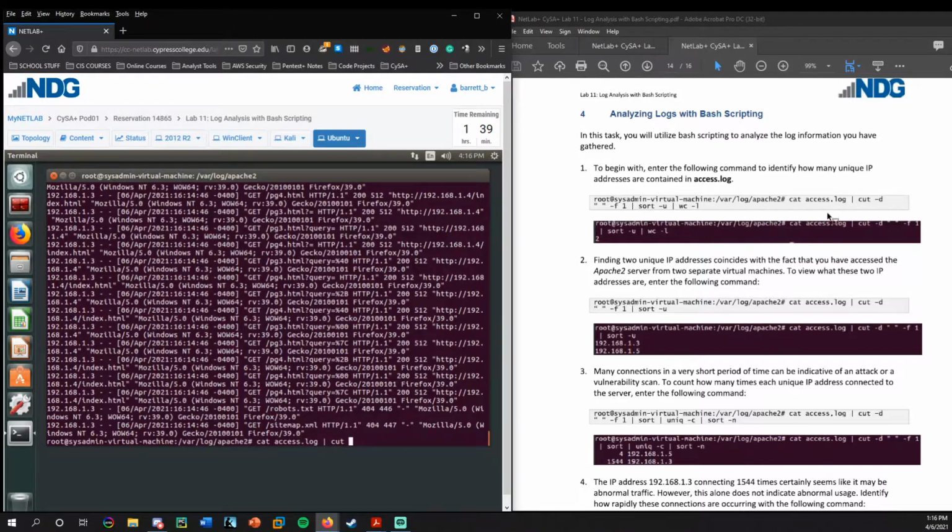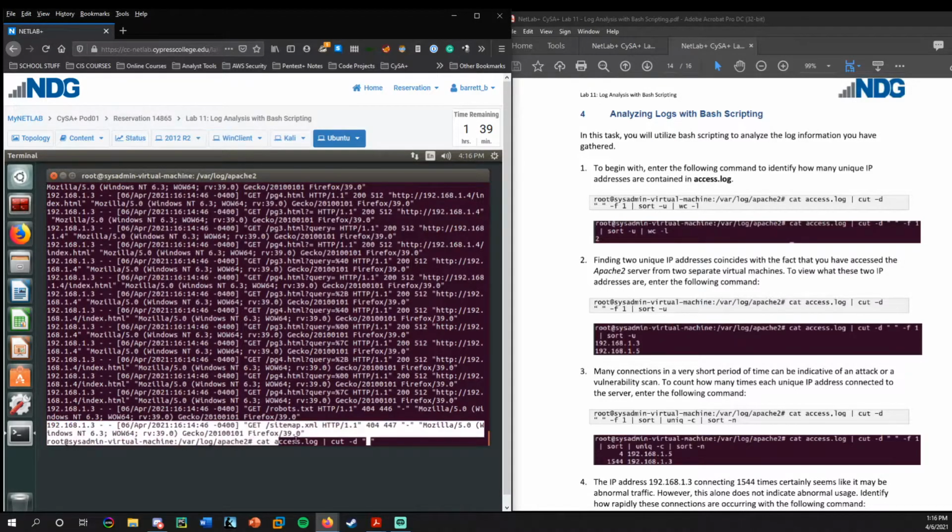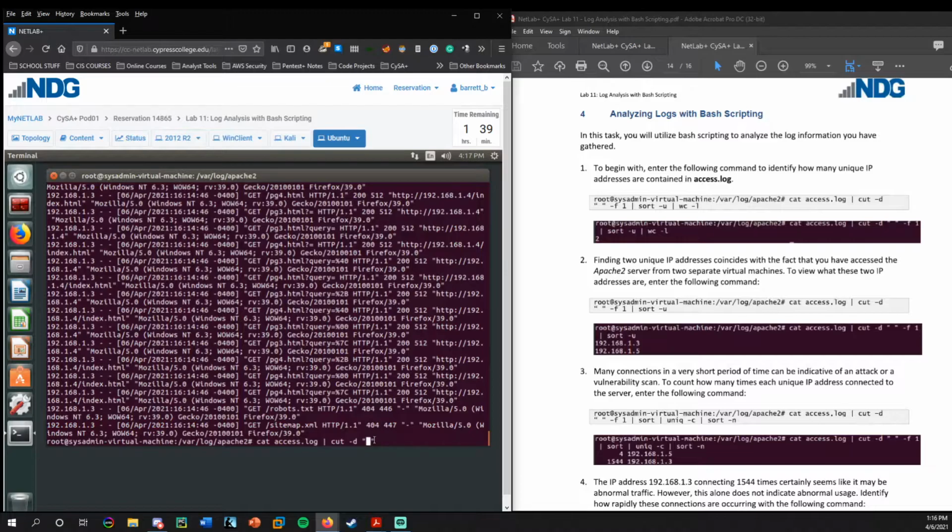essentially what this is doing, this -d is setting what's called a delimiter. And here we can specify anything. So whatever comes within these double quotes is the delimiter. And this refers to one log entry. So you could change this to anything you want, but in this particular command, we're setting a delimiter to be a blank space.